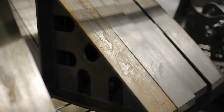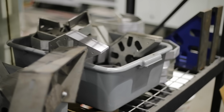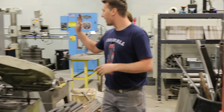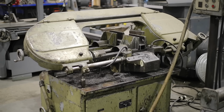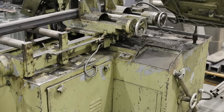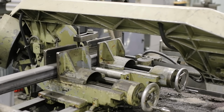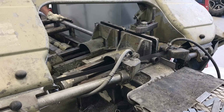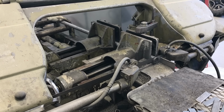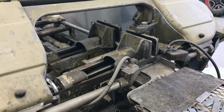And then this is where squares come to die when they don't make the cut, literally. And then this is my automatic bandsaw. So what does automatic actually mean? Does it load the stock? No, it won't load it, it will feed the stock. If I load a 20-foot stick in here, it will keep going until that stick runs out. It'll take the stick and bring it 12 inches, 12 inches, 12 inches, cut, cut, cut.